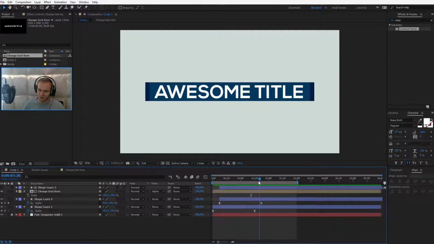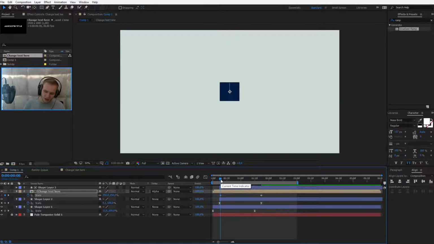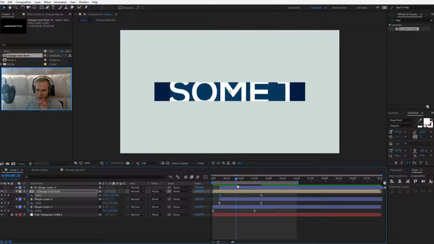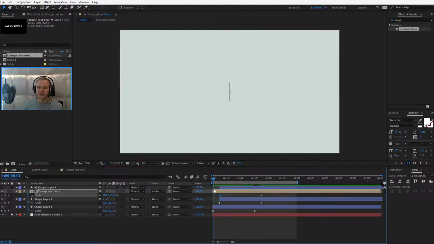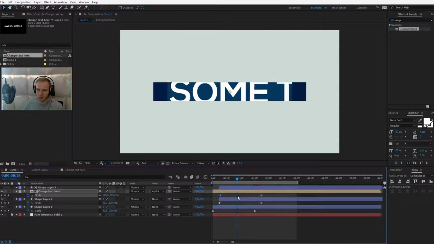And at this point, the text should have a scale of 100%. But a bit earlier, we could be a bit more crazy and make it, for example, 250%. If it's 250%, it will slowly come inside the screen. And this looks like a great zoom. And the zoom should already be happening here.